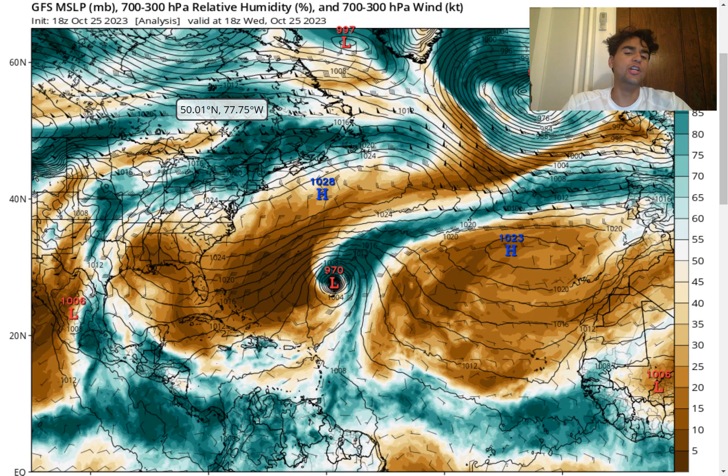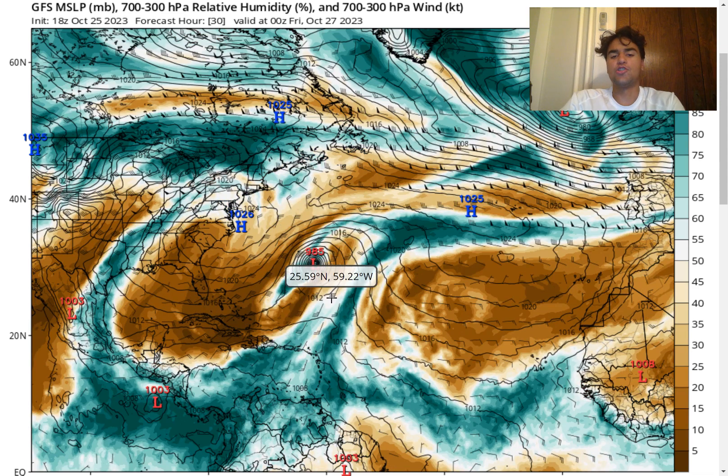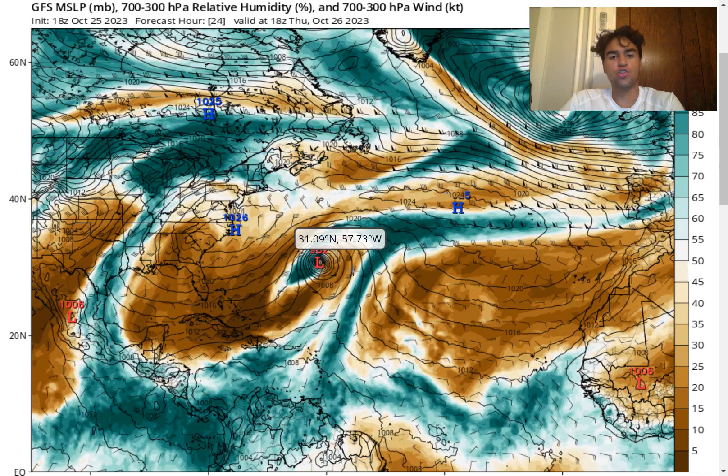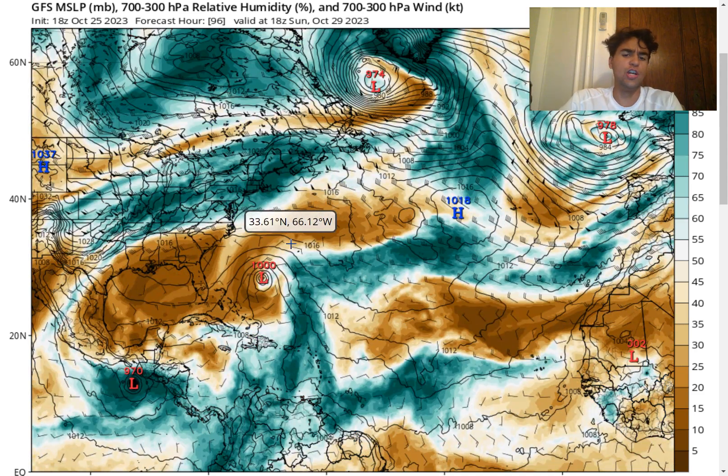Here's the latest run of the GFS model. We have Hurricane Tammy and a pretty strong ridge centered just off the northeast coast. The pressure gradient between this warm-core tropical hurricane and the cooler polar ridge is creating a strong northeasterly flow, bringing dry air further southward. The GFS model expects Hurricane Tammy to weaken — this ridge catches Tammy and moves it southwestward for a bit, but eventually the dry air becomes too much to handle despite relatively warm waters.